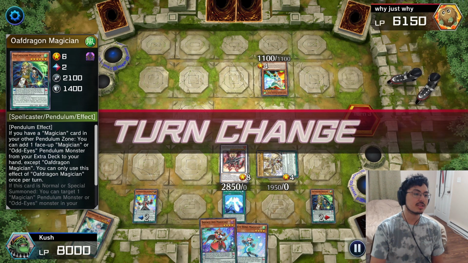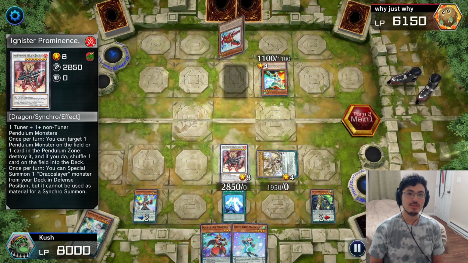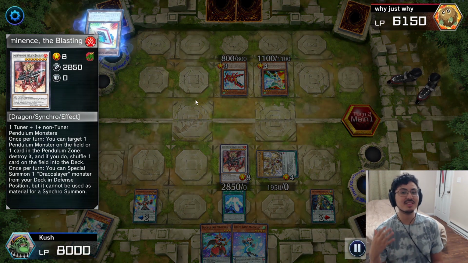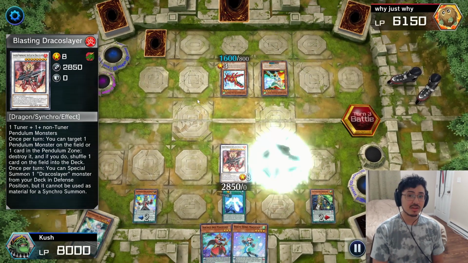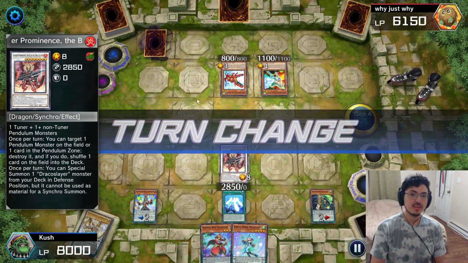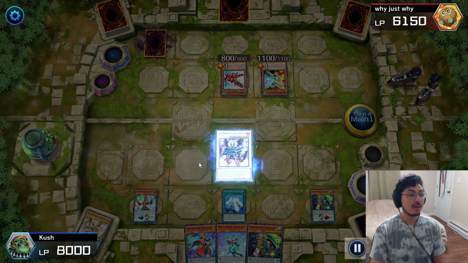My only hope is next turn I'm able to destroy my scales in order to actually be able to do something. So if I'm not able to destroy my skills, I think I just lose the duel straight off the bat. But luckily the opponent kind of allows me to destroy my skills, which you'll see in a moment. So at the start of his turn, he sets a card, destroys one of my monsters. I still have the Synchro. I'm going to activate the Synchro.